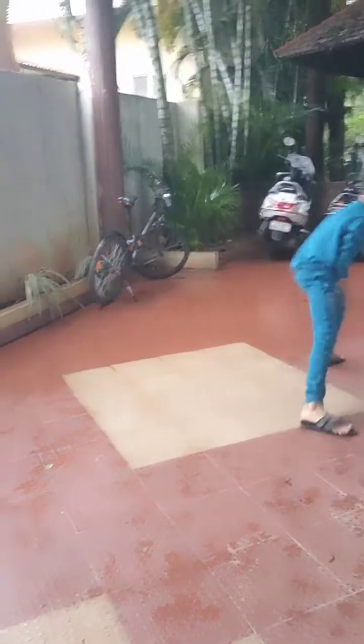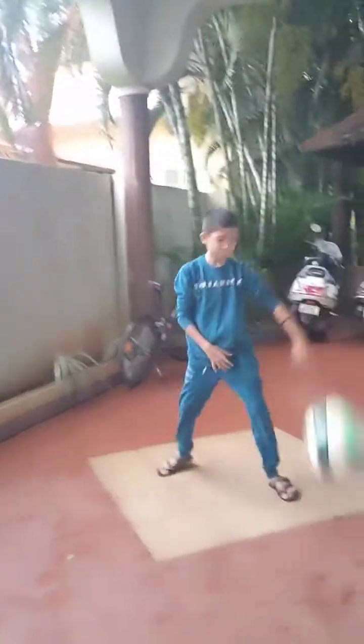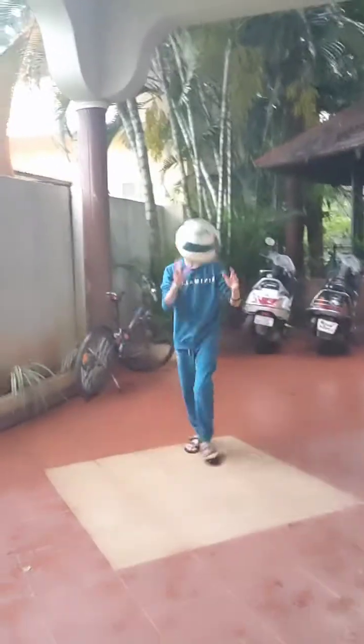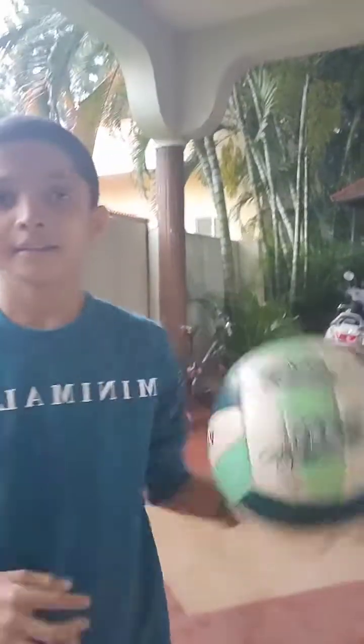So high. Way worse than the shot. But that's fine. Look at this. What? Nice. No. The cameraman almost got hit in the head by this ball. Hey, look, it just touched my hair. It just touched me.